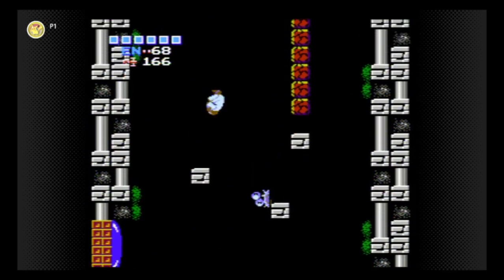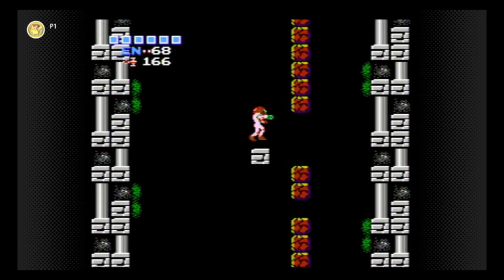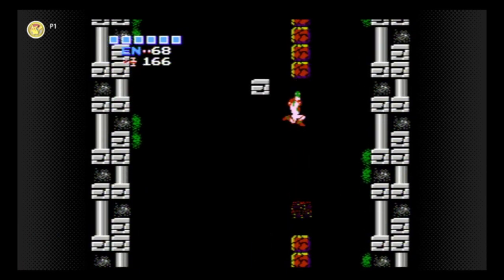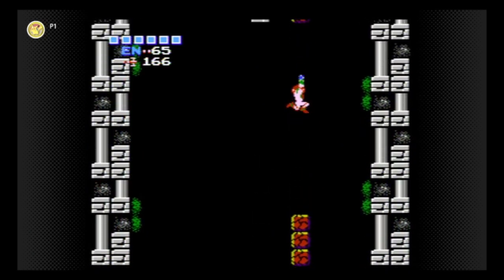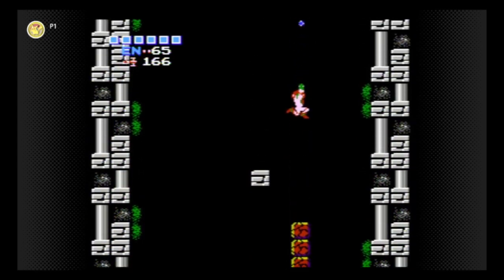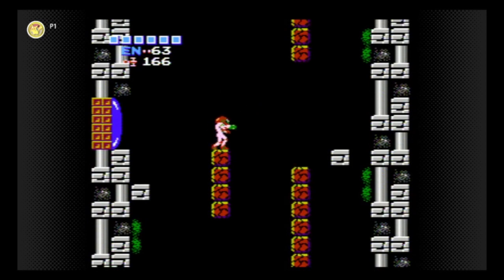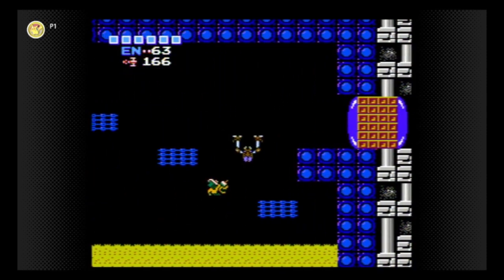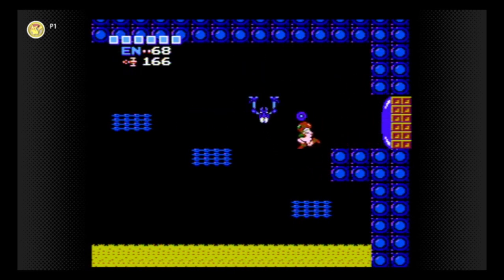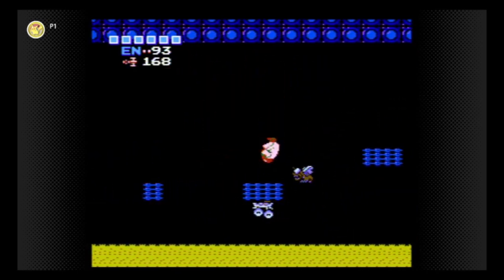Alright, this is the only part of the entire playthrough where I use the rewind, because this part just sucks, trying to climb up these blocks as they reassemble. If they reassemble onto you at the wrong moment, you take damage and get bounced off. And then you have to start over again from the bottom of it. Can't neglect missiles.